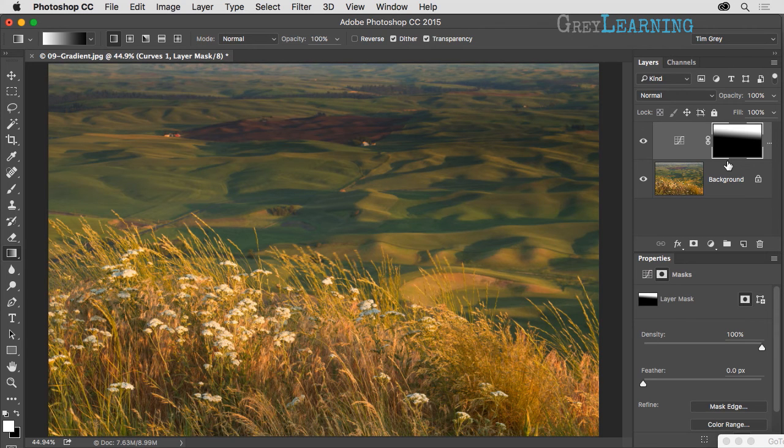And again, any of the tools in Photoshop that allow you to work directly with pixels in your image can also be used to work with your layer mask. So there's all sorts of possible tricks here in terms of being able to apply various effects using a layer mask.